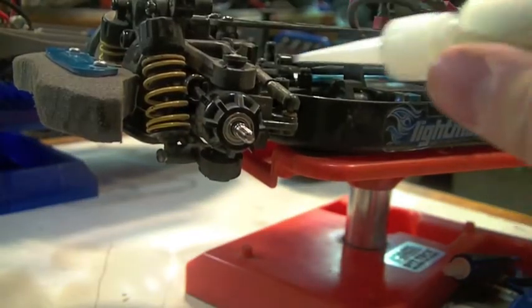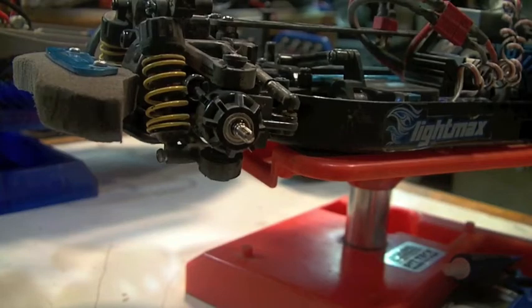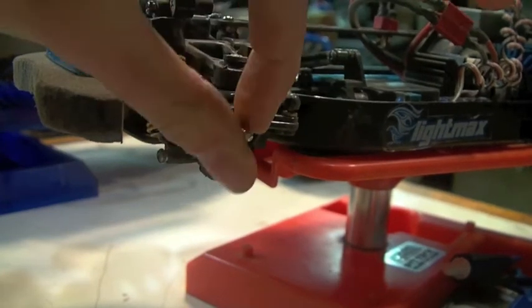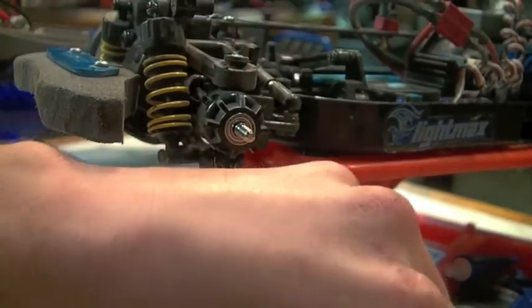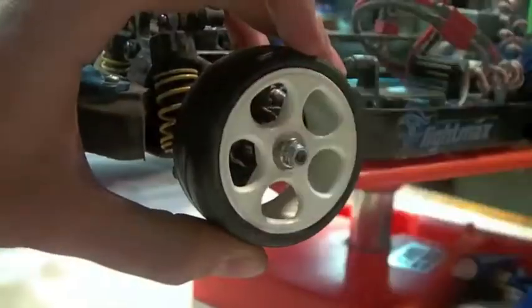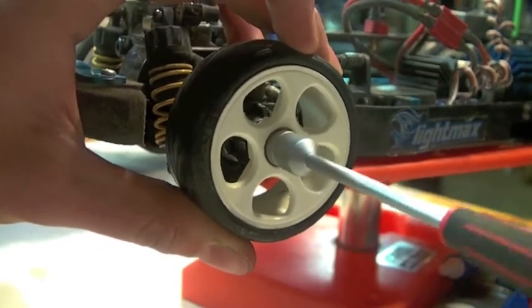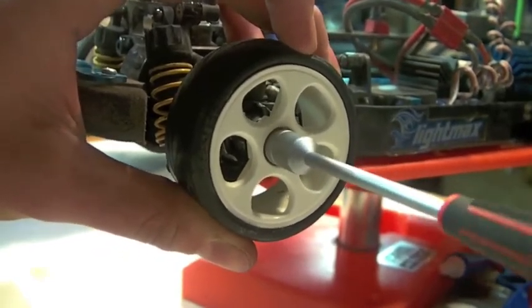Apply your thin lubricant to the bearing. Work it in. And put the wheel back on. The same procedure works for any transmission, differential, or center drive shaft bearings.